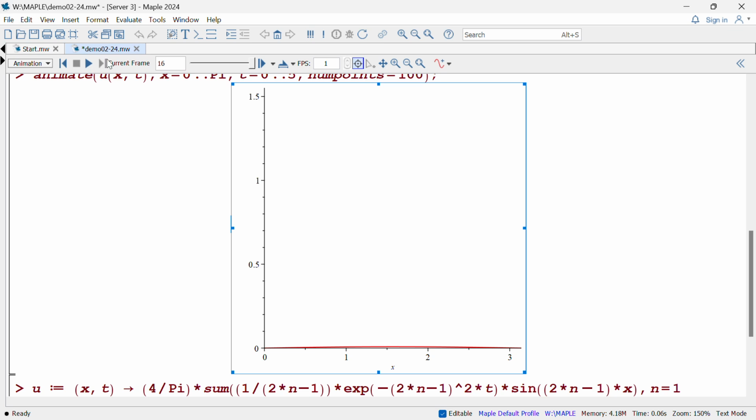An interesting thing I promised was that, let me play it again. Notice that it has that kink in the beginning. And then whammo, right away, it smooths that kink out. So that's a very interesting thing about the heat equation. If you have a singularity like that kink, it instantly goes away. No more singularity. That's a feature of the heat equation. Whereas for the wave equation, that kink propagates. Remember, we had those traveling waves, and the kink would split into two kinks, and they'd go in opposite directions. That's a feature of the wave equation. The singularities propagate.